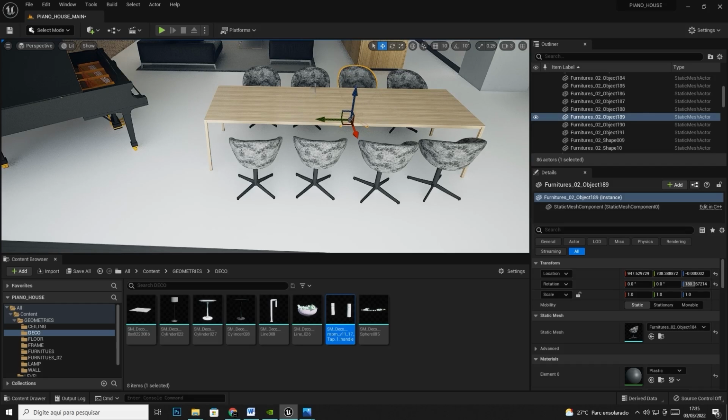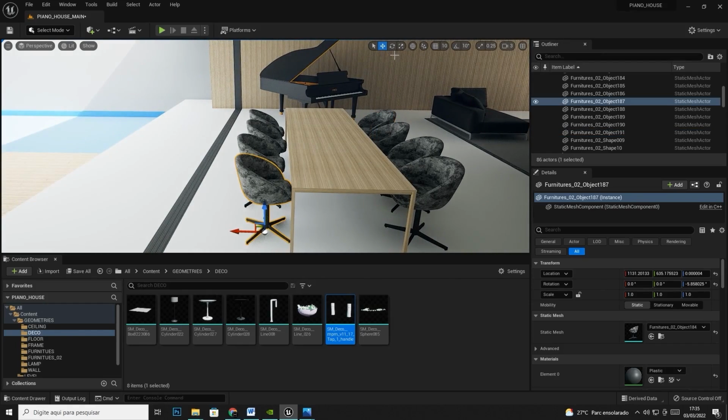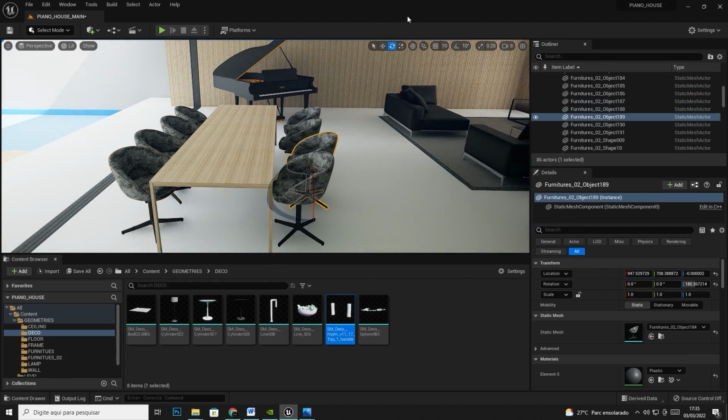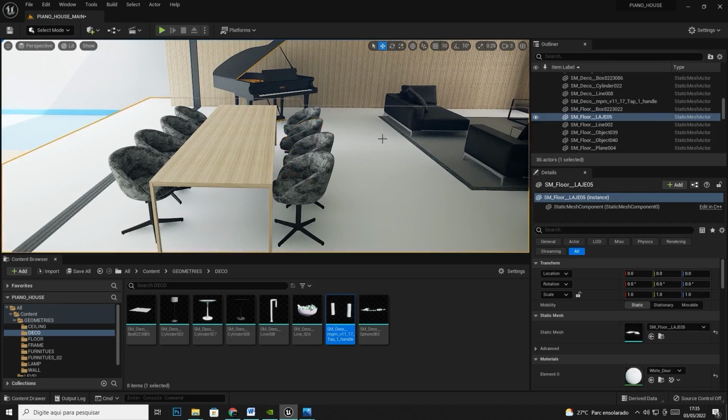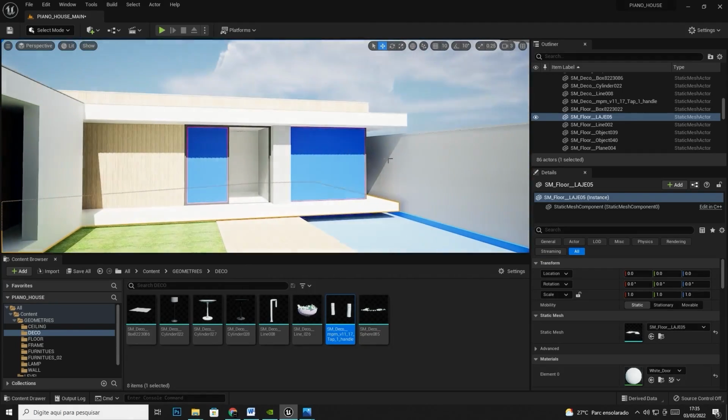Let's bring it, rotate like this one. All right, cool. Yeah, the elements here are cool.